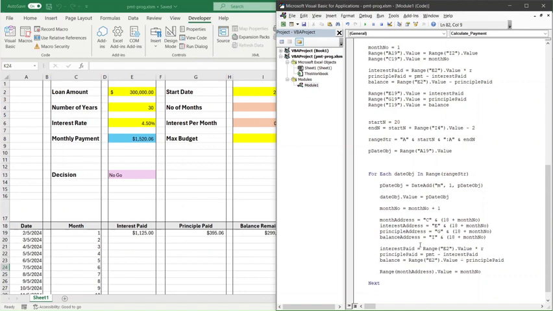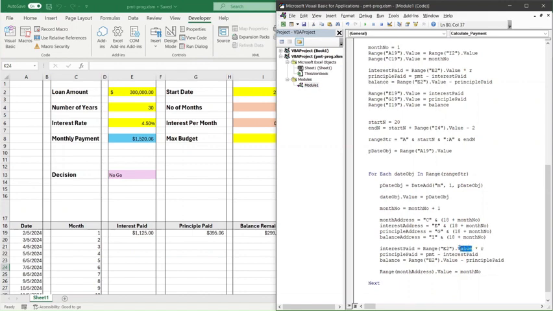Okay, so the interest paid originally is we were taking the full amount and calculating the monthly interest, right? But once you get to the loop, you got to go to the previous balance, which is actually balance object, right? And you need to calculate the interest. So all I need to do is replace that real Excel address with balance.